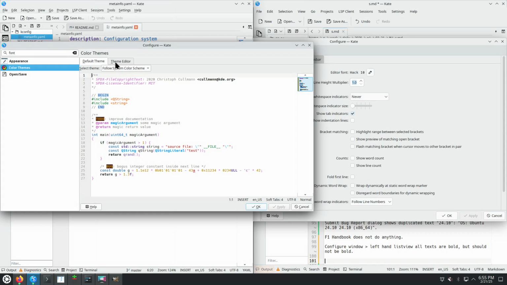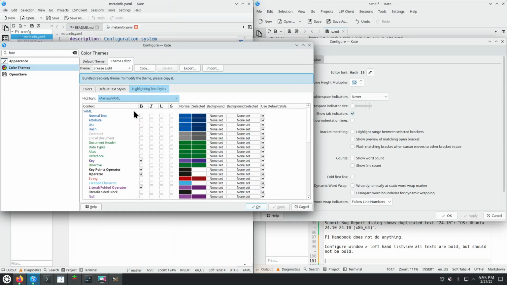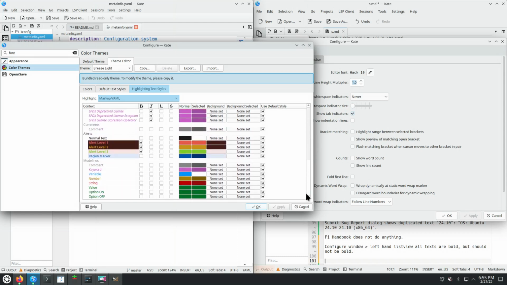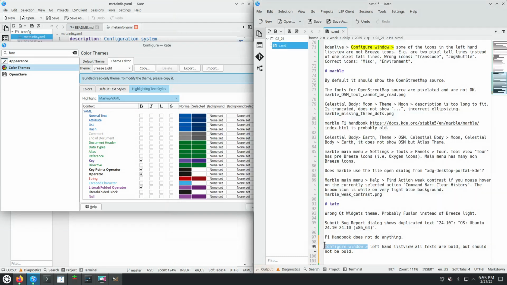Where's the font in here? Yeah, there's something strange happening with markup YAML. Let's report it.